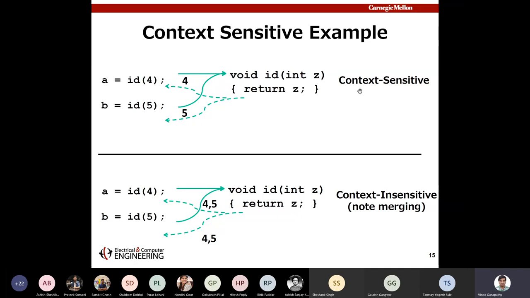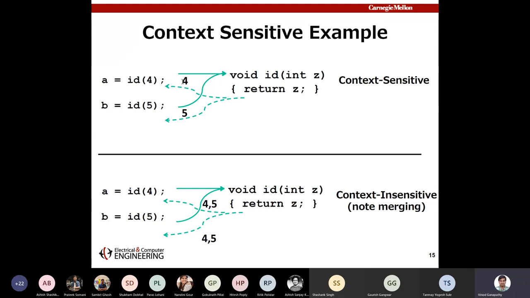What if ID called another function? ID could call another function, and then you will have to keep track of exactly which edge you came from here, which is 4, and then ID might have called another function. But when you return to ID, you should return back from 4. So you should save this 4 somewhere. Where do you save it? You save it in the stack. That explains why you have a stack at runtime in a program's execution. And the return address is nothing but a way of representing this label. It tells you exactly where to return to, right?